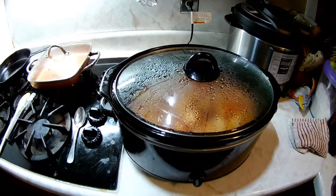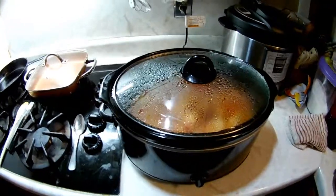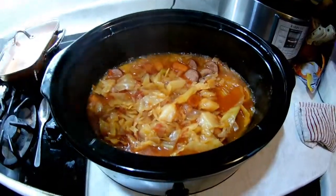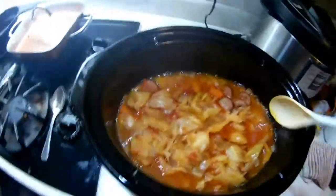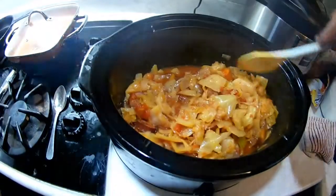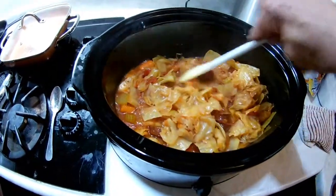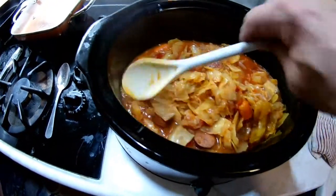Okay, we're back about 5.5 hours later. Let's see what we have here. Oh my, would you look at that. Man, it smells good in here. I wish you guys could smell this. Oh man. Let's give it a little stir. Look at that. Cabbage and kielbasa stew. We're going to call it a stew. We're not going to call it a soup. We're going to call it a stew because it just sounds cooler and all that.